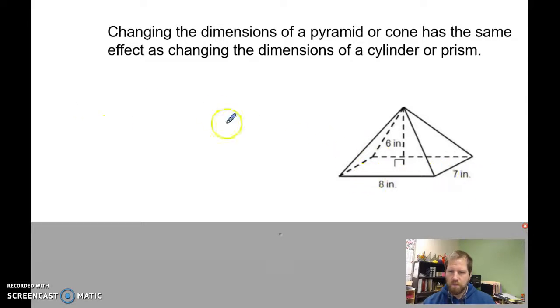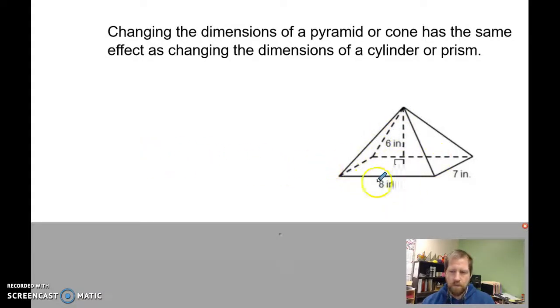In the last chapter we had our rectangular prism, and we doubled the length, and that doubled the volume. Then we doubled two sides, and it doubled and then doubled again, so it was 4 times as large. And then we doubled all three dimensions, all three lengths of our rectangular prism, and it doubled, doubled, and doubled again, increasing it by 8 times. It's going to be the same process for our rectangular pyramids, triangular pyramids, and our cones.